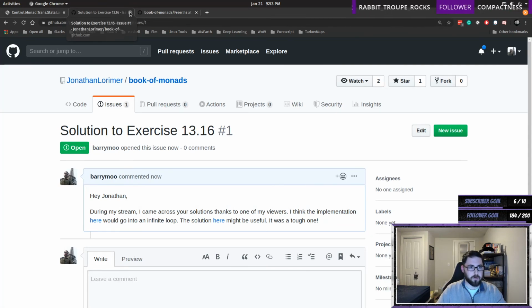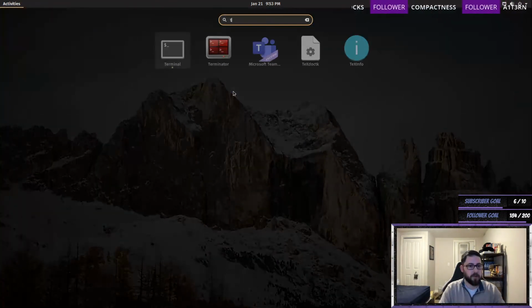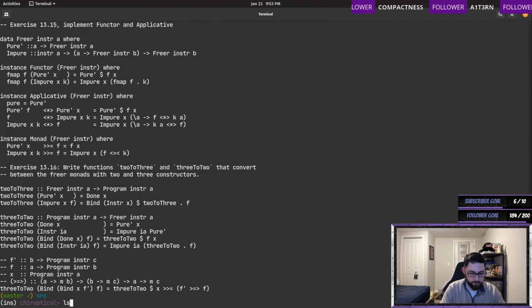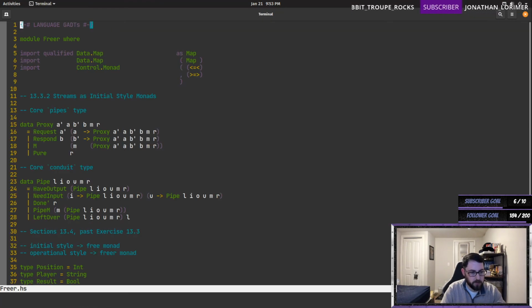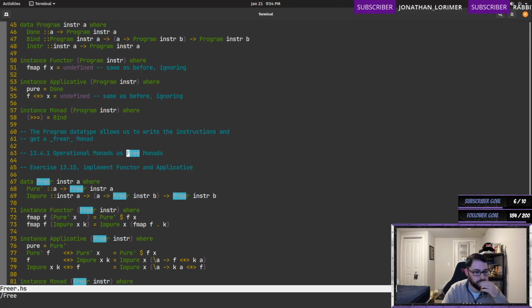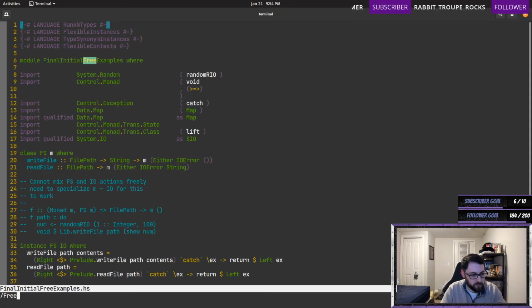Now, there's a bunch of different styles of these monads. Oh, I shouldn't have done that. Sorry. So I'm not sure I can actually answer that question like easily. The difference between free and freer monad is that a free monad requires a functor. So if we look in here and we look for free, it's not in here, it's in final free.